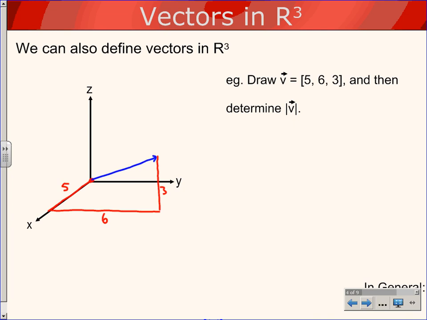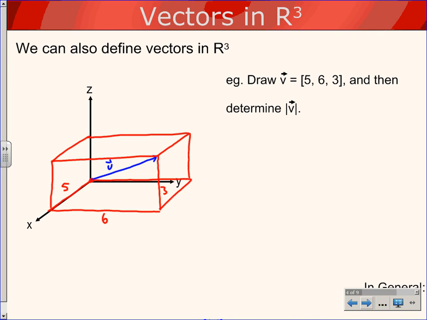Now the one thing that we often do to try and help make this 3 dimensions is we're going to take all of those red lines and I'm actually going to make it into a box. So I can kind of show you what I mean here. We've got that 6 on the front. I'm going to put another 6 here and connect like this. So I'm actually going to draw this 3-dimensional rectangular prism like that. And if you do that, the hope is that it gives you more of an impression that this thing is actually 3-dimensional. So there's our vector. Oh, I guess I can put vector v on there.